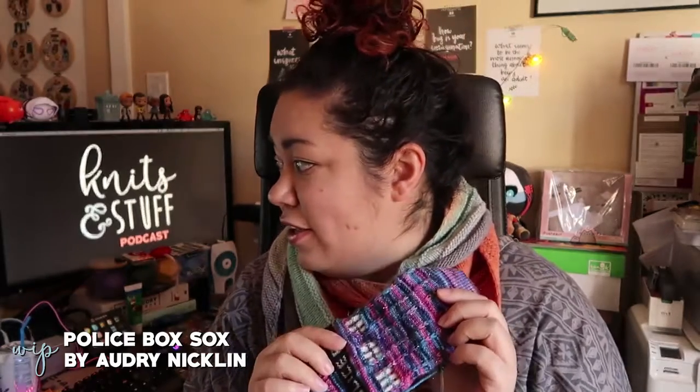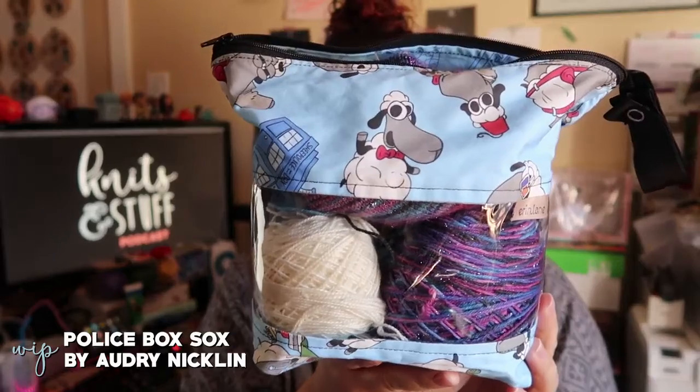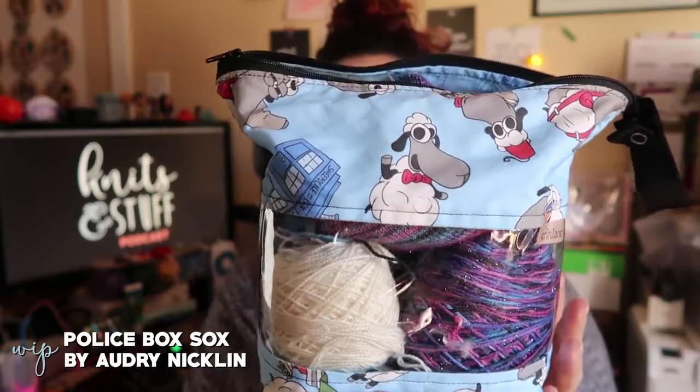So yeah, that is the TARDIS socks, and they're also living in the Erin Lane sheeple bag that I got at Stitches West last year with the window. Okay, so I have one more work in progress, and that is a shawl that I actually forgot to show last time. It's in my Needle Runs Through It owl bag, and yeah, I worked on this last time, and then I forgot to show it in the podcast because I had so many works in progress I didn't remember.